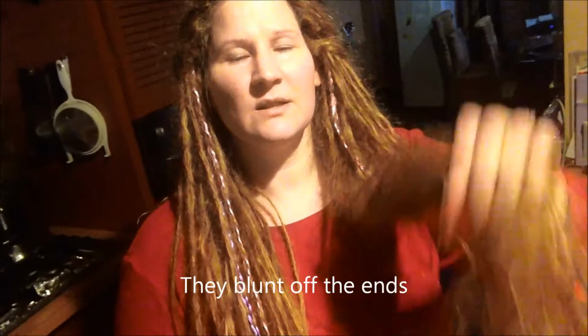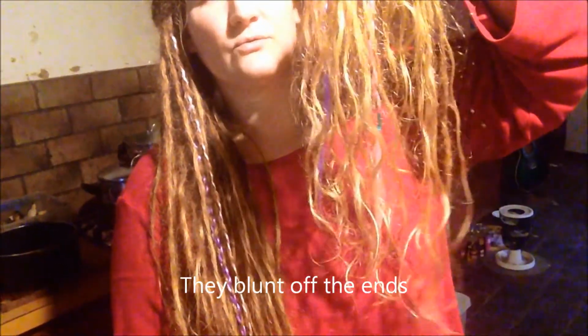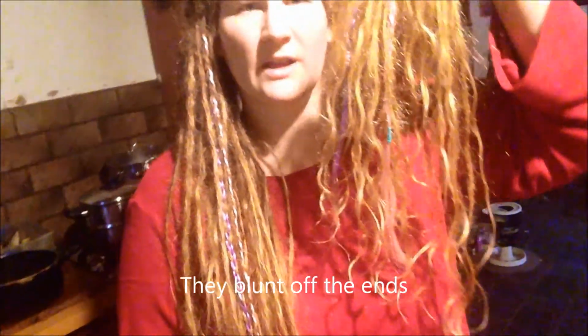So we'll see. It's still not locked on the bottom, which you can kind of, what do they call it? When they get the hair on the bottom and they kind of crochet it up, and so they kind of lock off the ends. But I kind of like it with a little bit of natural, like my hair's just going to go curly at the end. Yeah, I don't mind that, so we'll see.